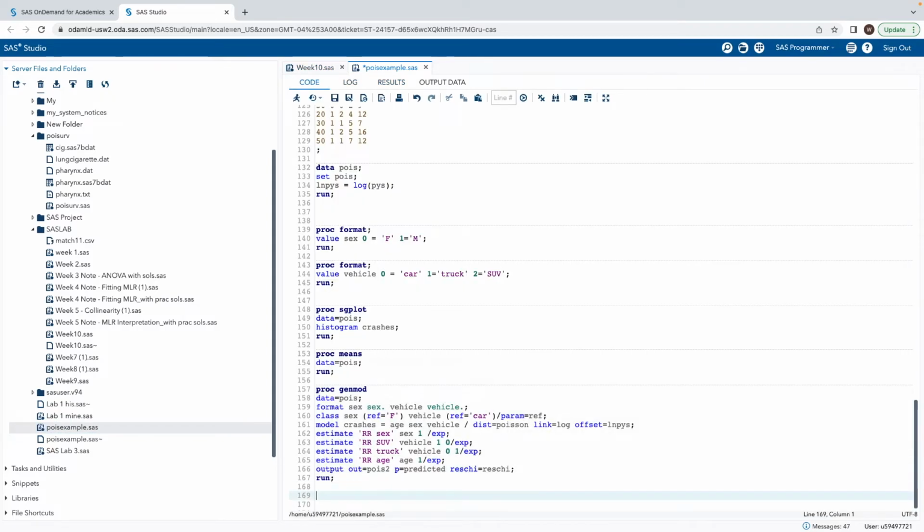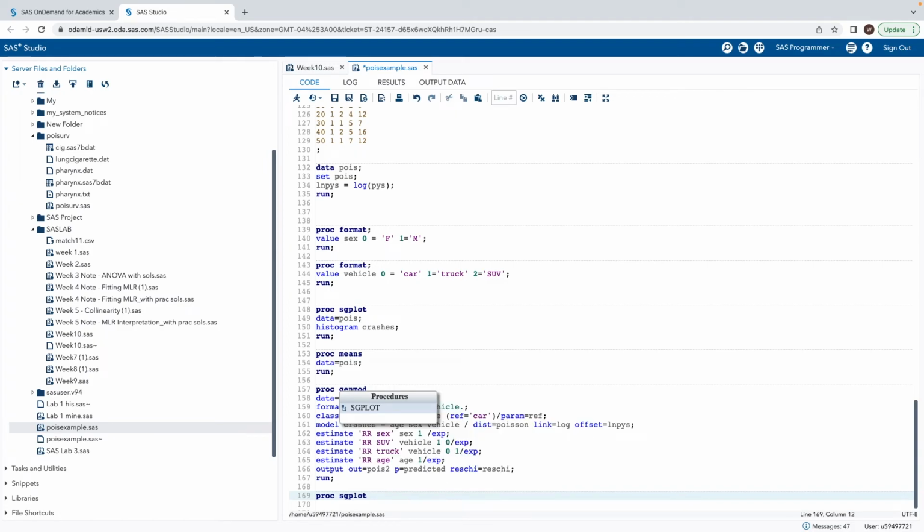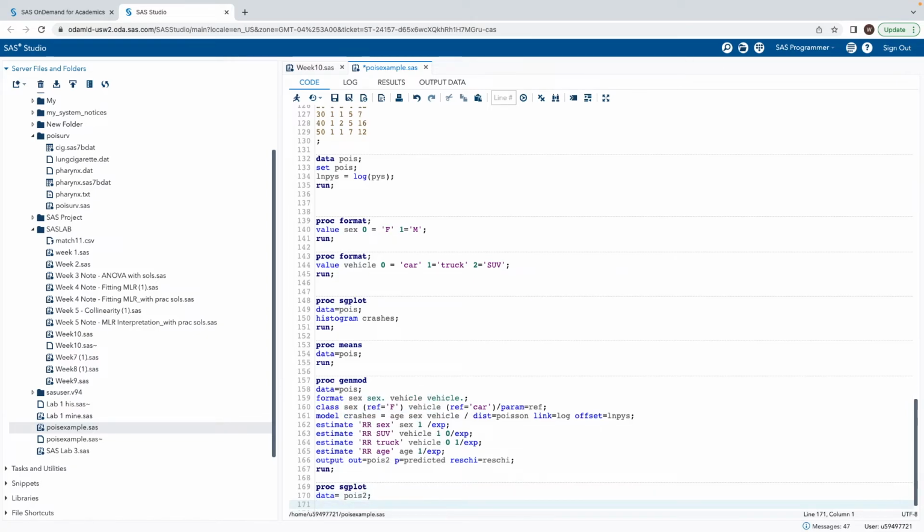Last thing I'm going to show you is another indication that you have overdispersion. That's your main threat as far as assumptions for Poisson, whether overdispersion is happening. You would plot the residuals, and if the residuals are massive, then it's a pretty sure sign that there's overdispersion. You might be able to correct that by adding more variables. It might mean that there's some important variable missing, but it could also mean that the distribution is just wrong and you need to pick a different distribution like negative binomial or zero inflated.